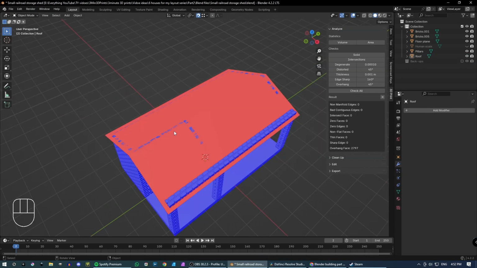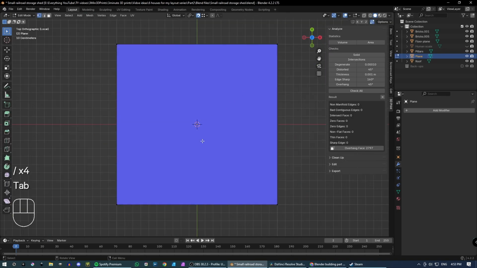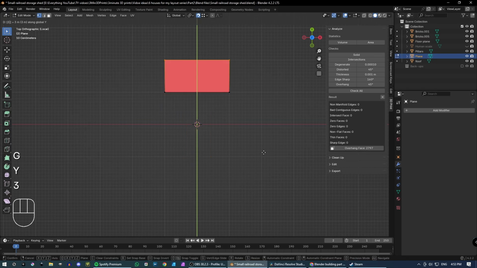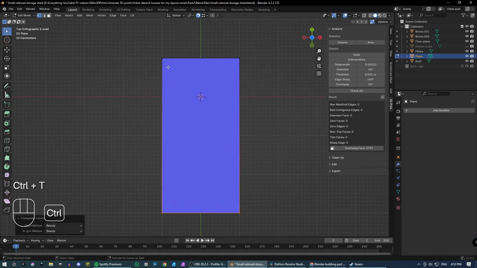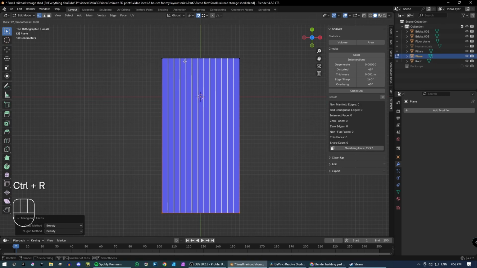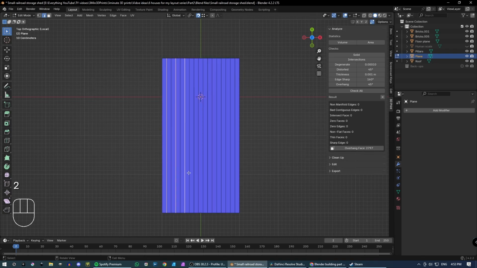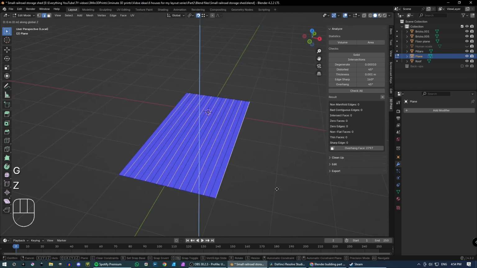And this as well. The next step will be making the corrugated iron roofing. So to do that, let's add a plane and press / to focus on it. Then in top view, I select the bottom 2 vertices and I'll move them by, let's say, -3, something like this, maybe a bit less, like this. Then I'll add some loop cuts, Ctrl R to add loop cuts, and I'll add 16 loop cuts to have 8 corrugations.